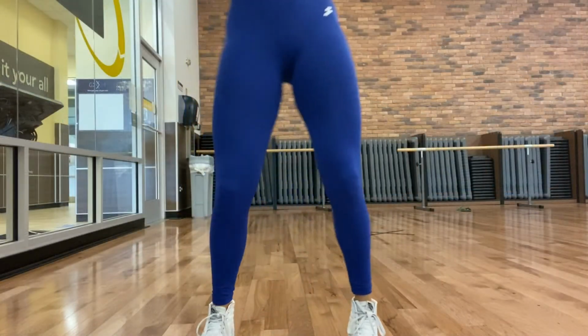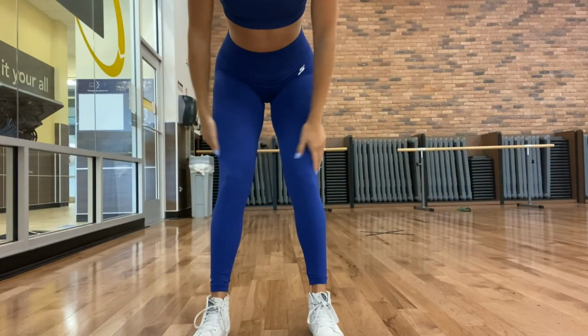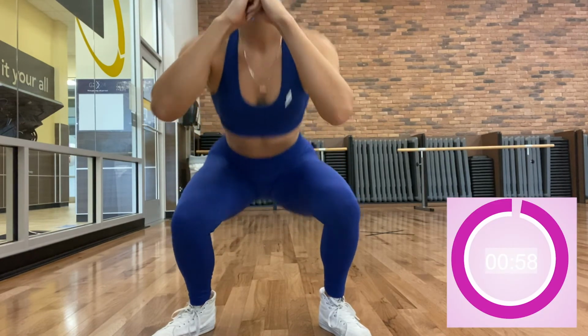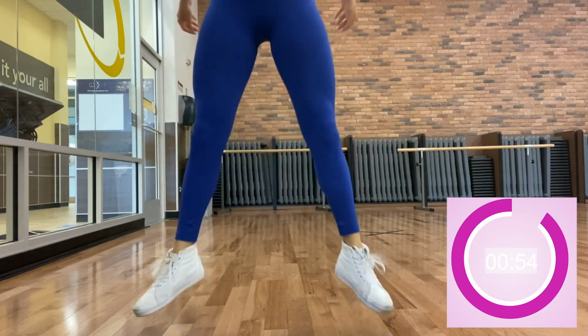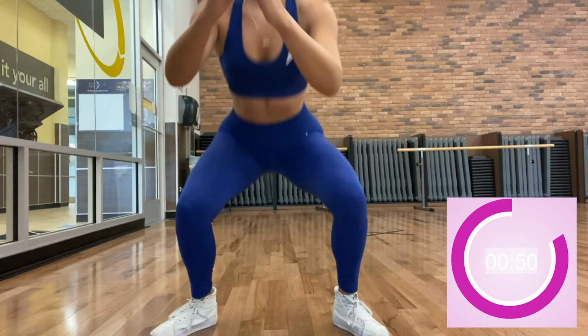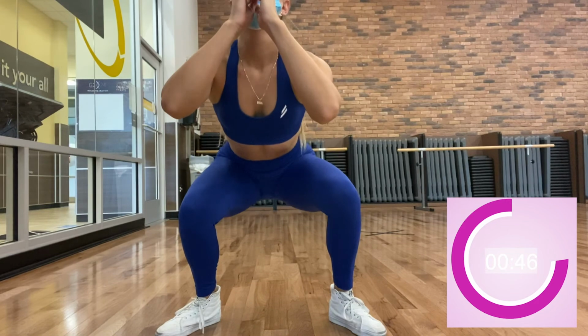All right, guys, I really hope you took that 1 minute to minute and a half rest because these jumping squats are going to be brutal. And let's go. Make sure when you're coming down too, you're trying to come as low as possible and slow yourself down when you are coming down. This is gonna burn, but it's going to build.